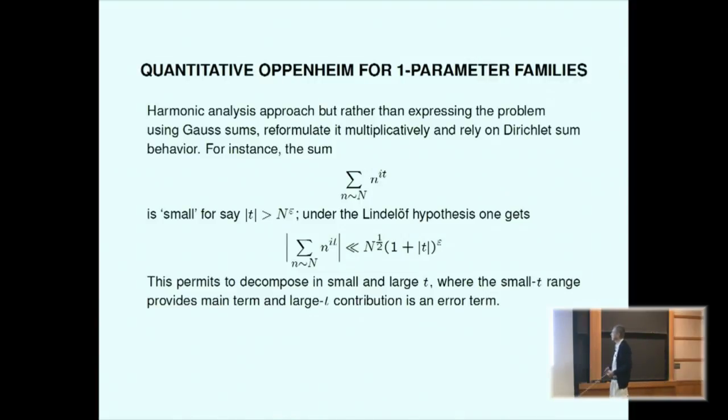And somehow the idea is that instead of writing this problem additively, strangely enough, by writing this problem multiplicatively, you get out of the Gauss sums, and instead you're getting Dirichlet polynomials. Now there is something nice about Dirichlet polynomials, which are, say, a standard partial sum of the zeta function, is that they are small as soon as you take t away from 0. So for instance, if you assume Lindelöf, you would have an almost optimal bound here, square cancellation, which is square root of n. And the effect of that, and this is what you want to do in all these proofs, is to separate, when you do Fourier analysis, the contribution of small t and large t. So basically, when you have small t, there's no difference between integers and reals, and you get your Poisson statistics trivially. But then the trouble is to discard the effect of large t.